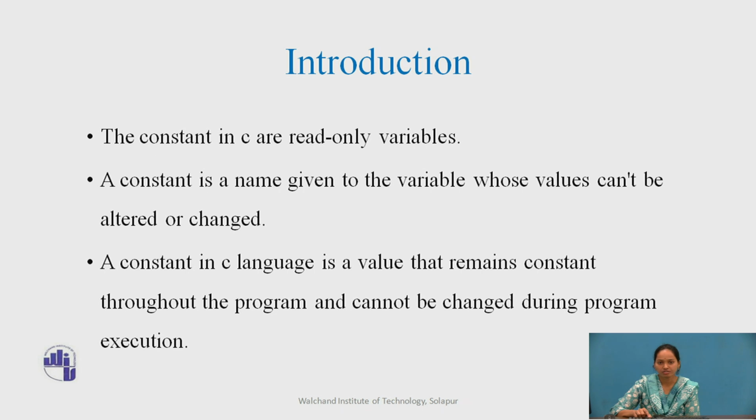Next is the introduction of constant. In that, the constants in C are read only variables. A constant is a name given to the variable whose value can't be altered or changed. A constant in a C program is a value that remains constant throughout the program and cannot be changed during program execution.